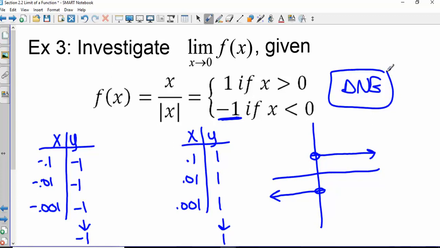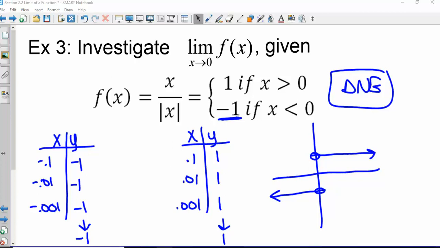So that leads us into the next piece, and we're going to try just a couple of examples with this today, and that'll be where we stop. We can do a one-sided limit. So these are two-sided. We look at both sides and see where they meet. A one-sided limit, I might choose to only come from the right or only from the left. If I had only approached 0 from the right, what would I have gotten?